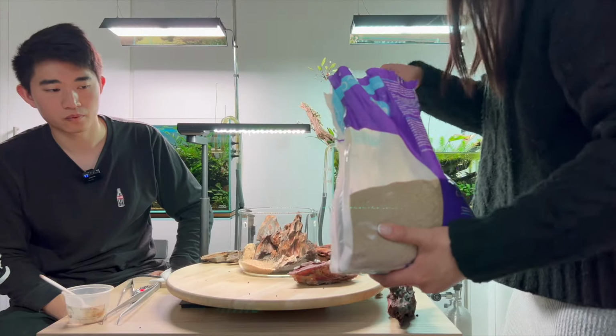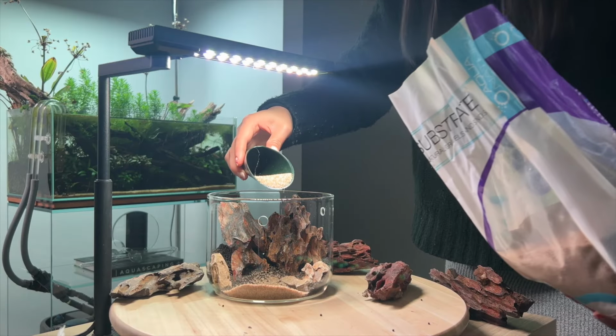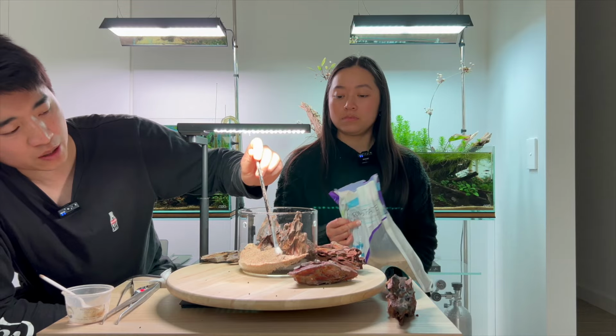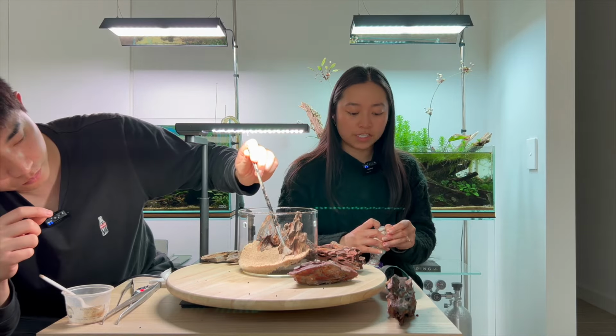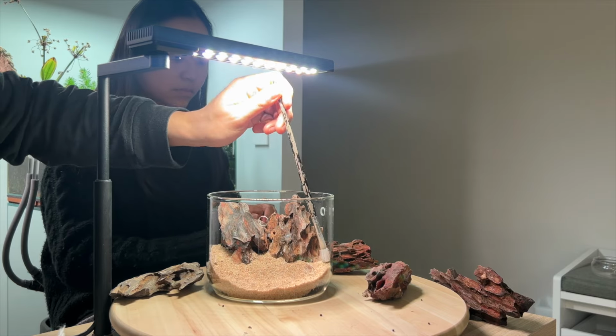Yeah, so just make sure that the soil doesn't come back down. And even just cover the soil so we don't see any of the soil particles. The way you can create more depth is in the front you have a very thin layer and then you have it sloped to the back as well. And this is where the art part of it, the design part of it comes in as well, right?